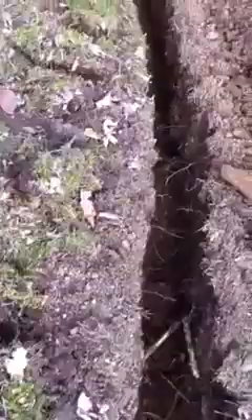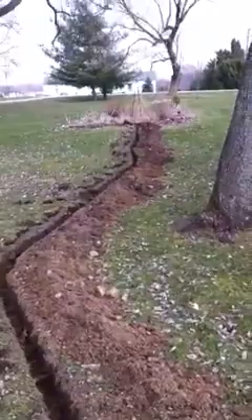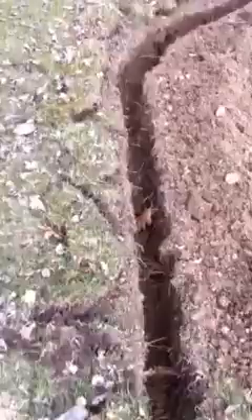I'll show you how big these are — put my hand around them, see that? I mean, that's pretty darn fat. Anyway, I went under those and thought I was doing good, things were going great other than large rocks. I started right there today and dug it all that way, boom, turned, and right out there to the flower bed.